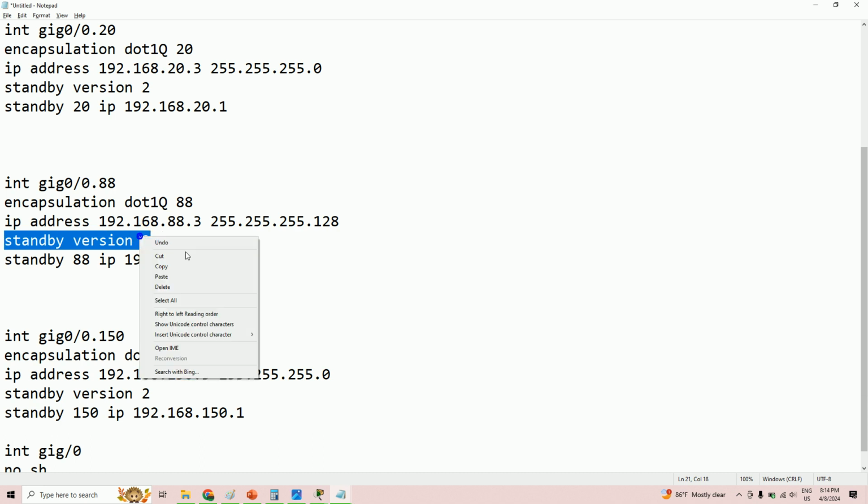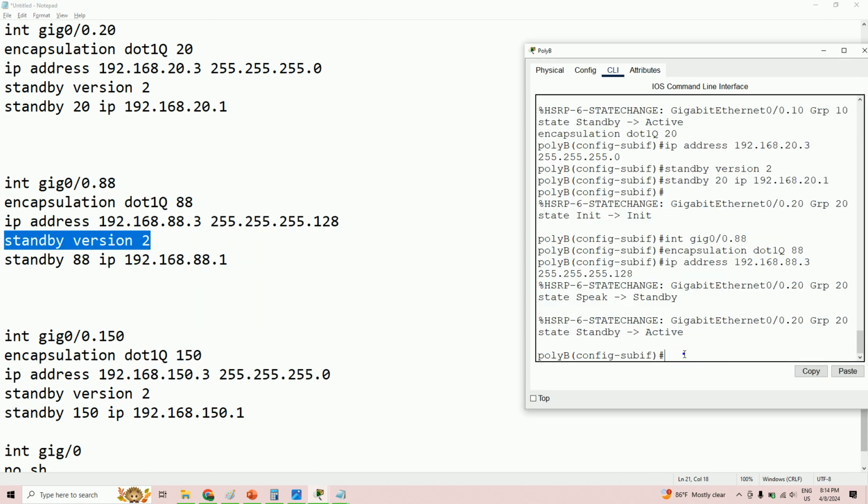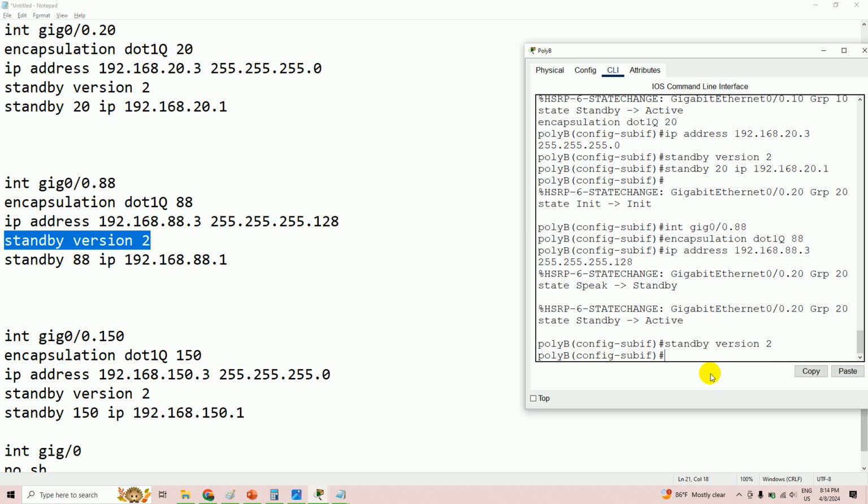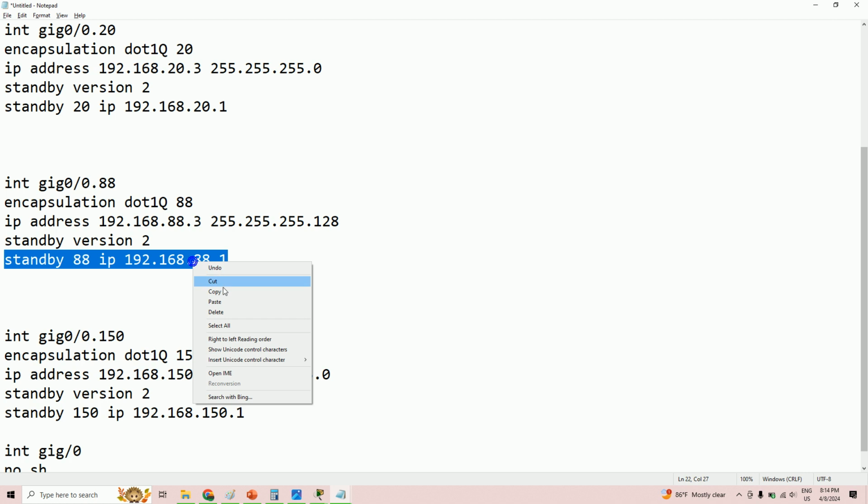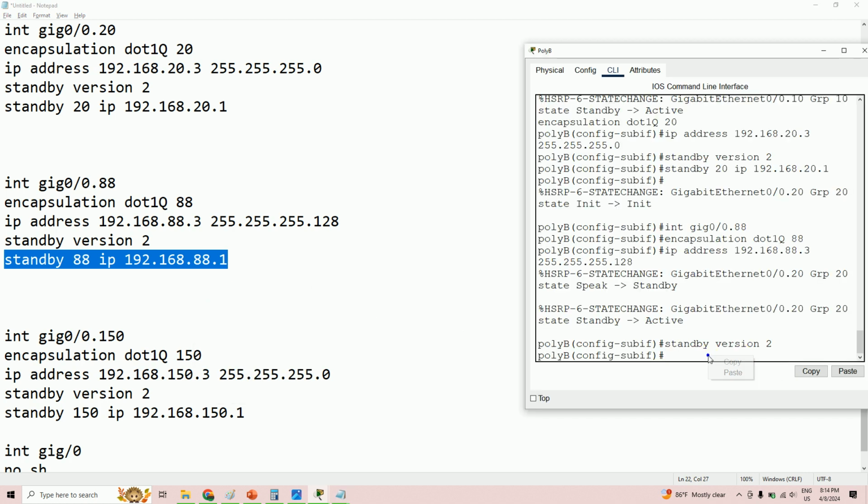One or two VLANs would have a different subnet mask. Be careful with that. So this is a virtual IP for the VLAN 88, and this is the same for both poly A and poly B.